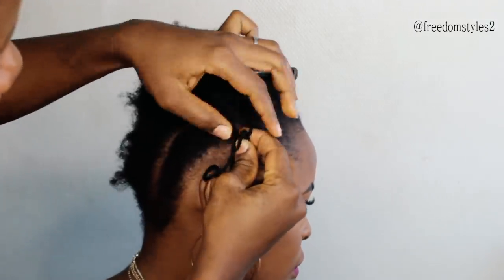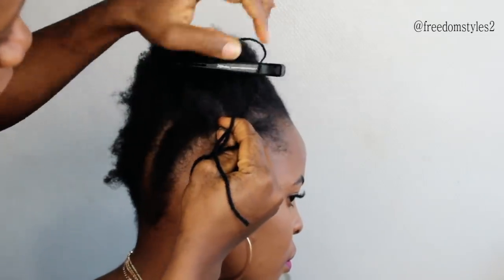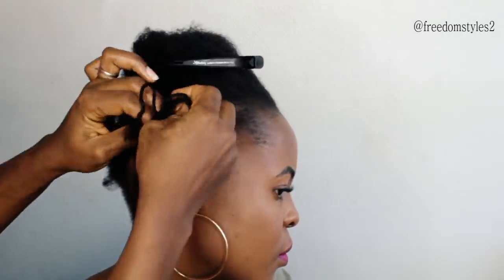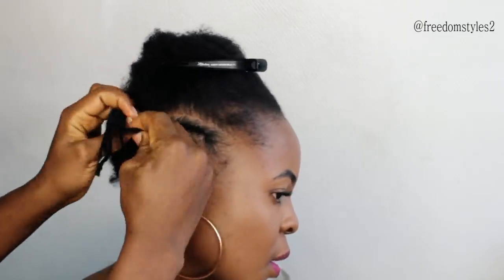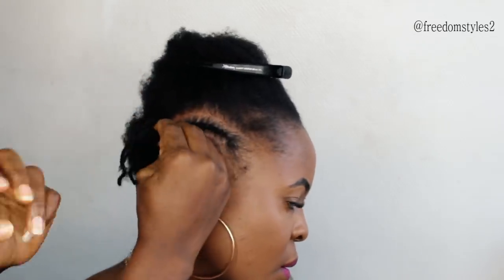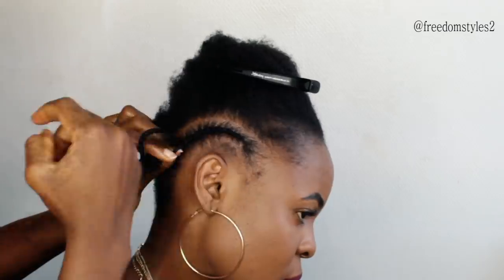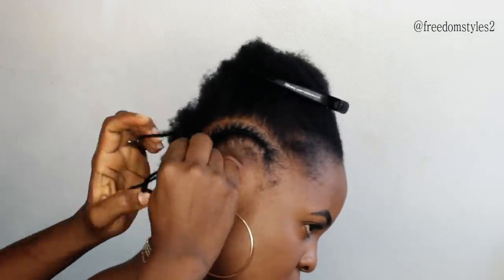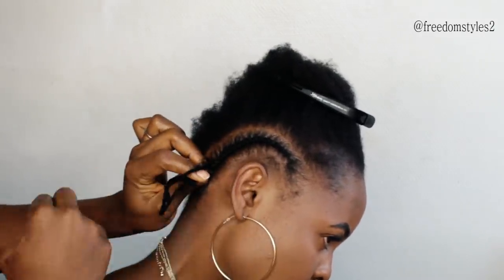You can see her hair is quite damaged just because of the relaxer she used in Africa some years back, which is very sad. This is the reason why I advise a lot of people to stop using relaxer on my second YouTube channel, Freedom Beauty. But she's trying to grow her hair back and she is no longer using relaxer.